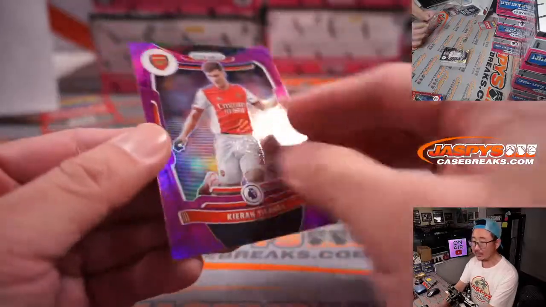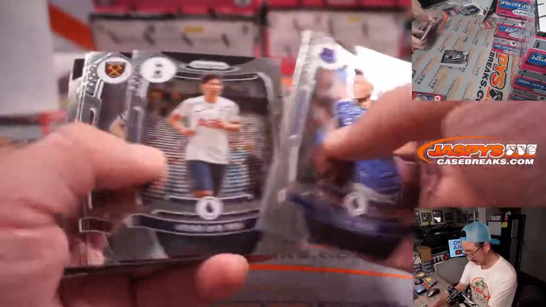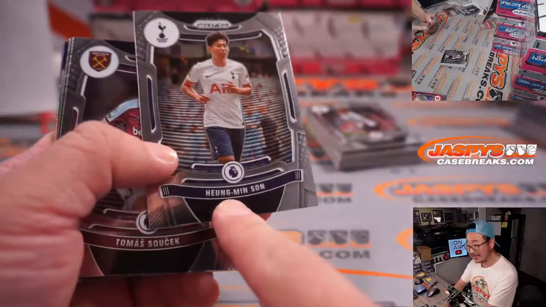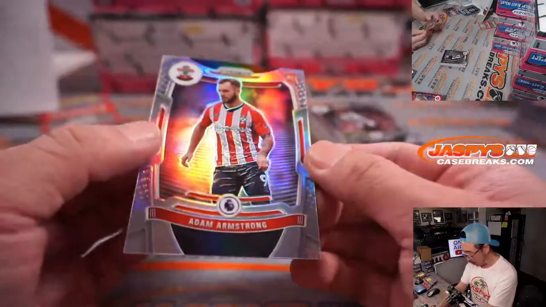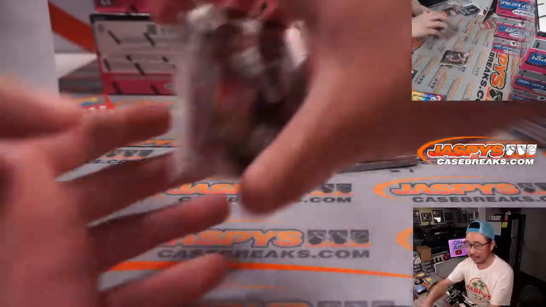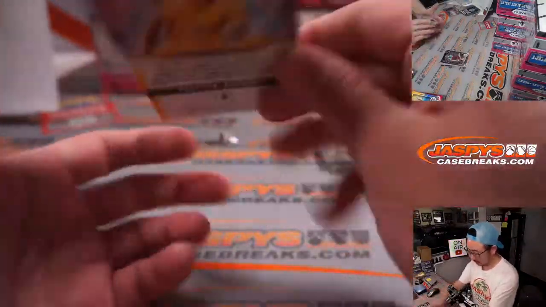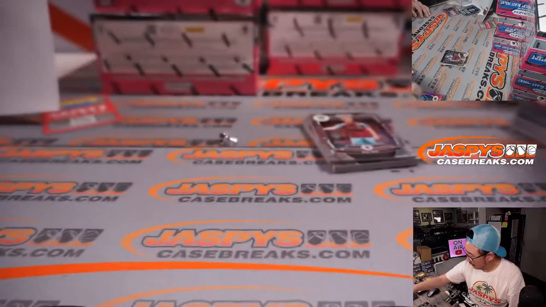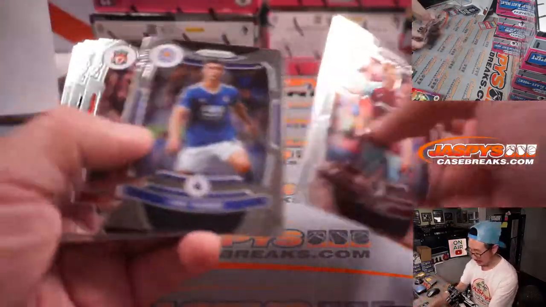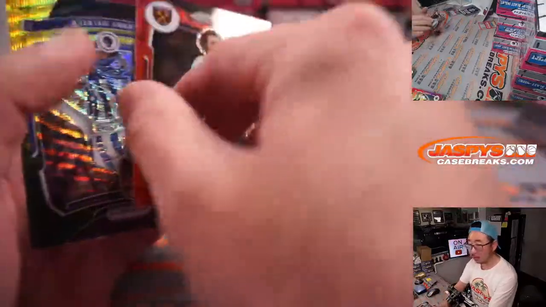There's Kieran Tierney, 27 out of 99 for Arsenal. Greg. Is that a great hit? Never heard of him. What about, is that a hyphenate? Oh, that's first name hyphenate, Hyun-Min Sung. It's Adam Armstrong, rookie silver for Southampton. And Kajana Hover for Wolves. That's going to go to Jeff Ray. And Alex Kral to 199.